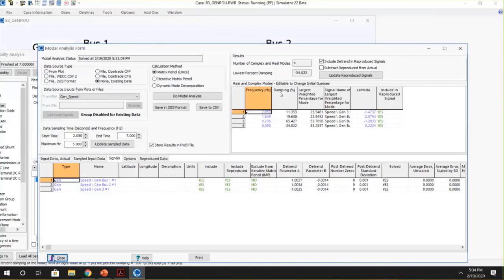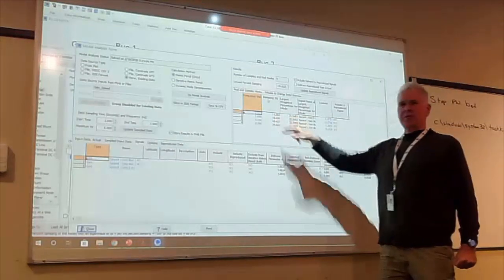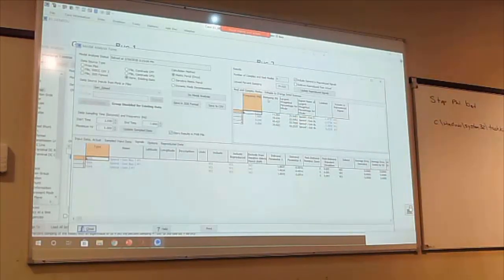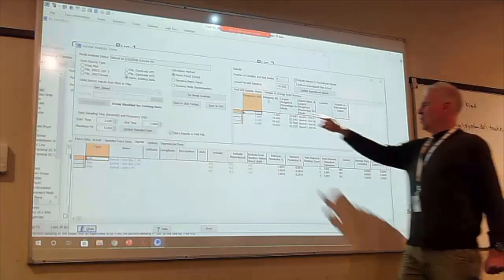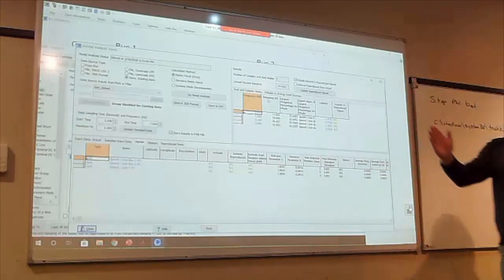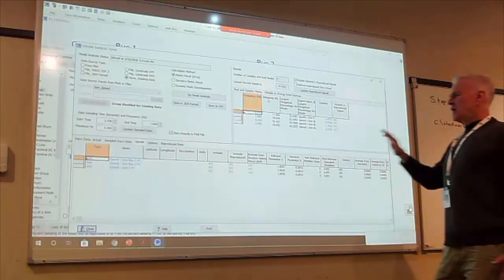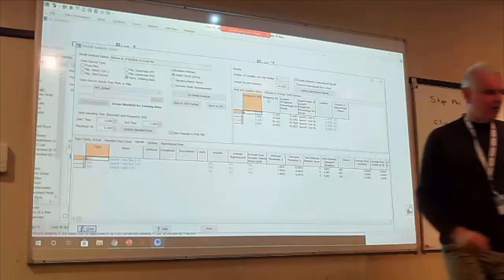We analyzed 3 signals, and we found that there were 4 modes. Each of these modes exists to some extent in each of the signals. So to reproduce each individual signal, we're going to use these modes with this damping, and then there's a value that says how much that mode manifests in signal 1, in signal 2, in signal 3. We could again look at the signal dialog for each signal.